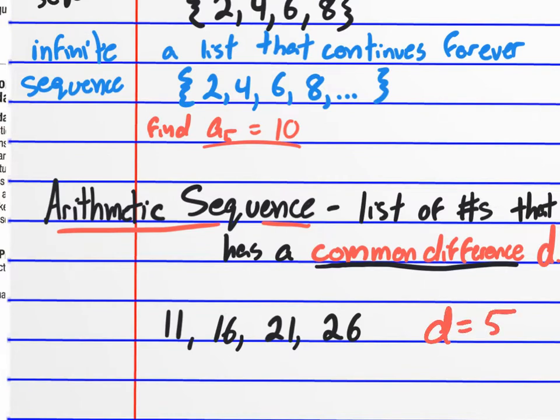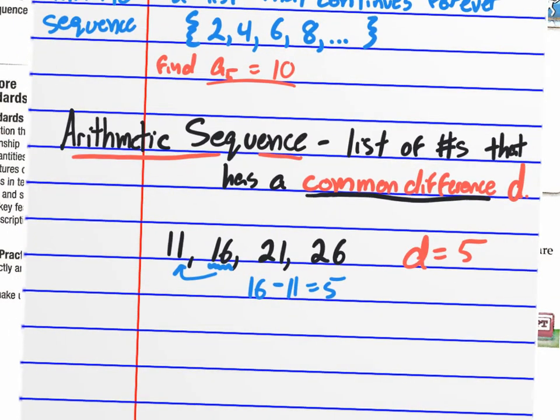But trust me when I say this. Get used to picking any number and subtracting the previous number from it, all right? So go ahead and do 16, take away 11. That gives you 5, okay? Go ahead and do 26, take away 21, and that will give you 5. Go ahead and do 21, take away 16, and that'll give you 5. And that difference has to be in common all the way through, okay? So this is definitely an arithmetic sequence.